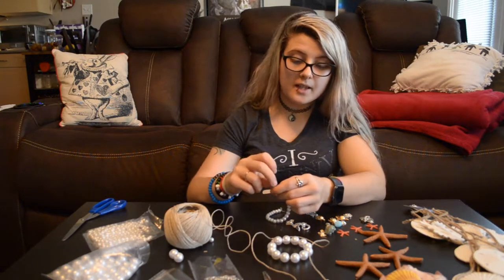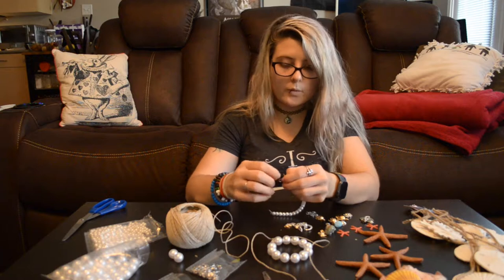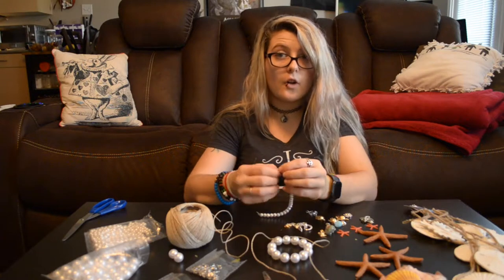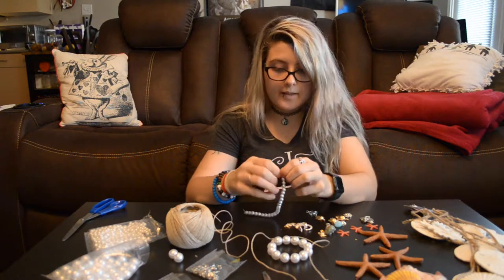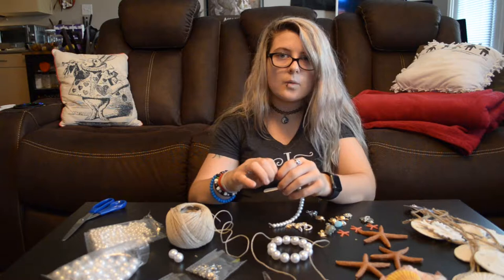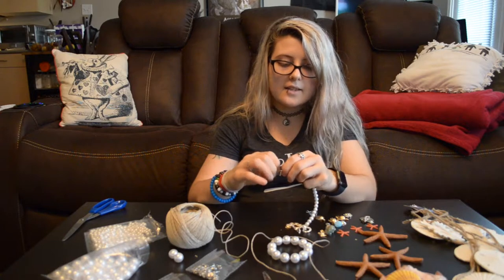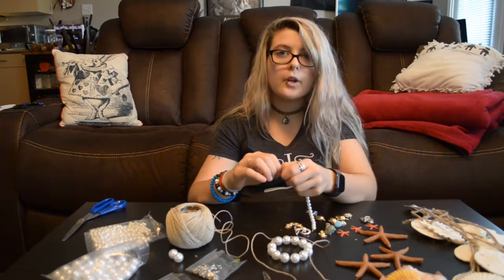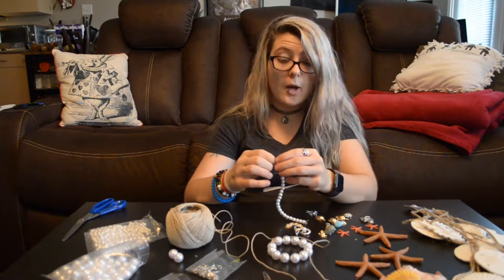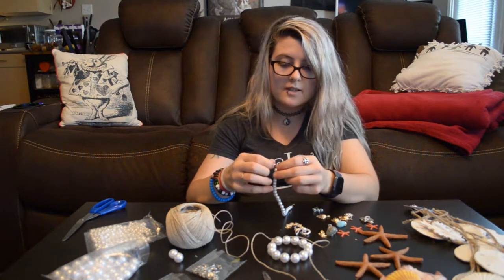I'm hoping that by the time I need to buy more, there is an eco-friendly alternative. Part of my thinking is: when you make things yourself, you know it's ethically made because you made it — you just have to ethically source all the raw materials. But when an ethical company makes something, them making it is going to be less wasteful than you making it yourself, because they've standardized means of production, buying things in bulk and making everything as efficient as possible — and efficiency hopefully means lowering waste and emissions to a minimum.